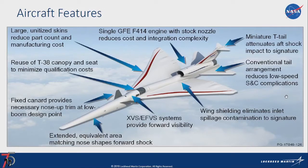Talk a little bit about the airplane itself and some of the features that we're using. One of the guiding principles that we had provided to our designers was to essentially build the smallest airplane, the lightest airplane that would achieve NASA's requirements. The key requirement in this is really the 75 PLdB level. That's 75 or less. And it's not an easy task, I will tell you. 10 years ago, 15 years ago, we were thinking that 85 PLdB was the best we could do. However, due to technology advancements, we find that 75 is really the new standard today, and probably the standard that will ultimately be acceptable to the general public.